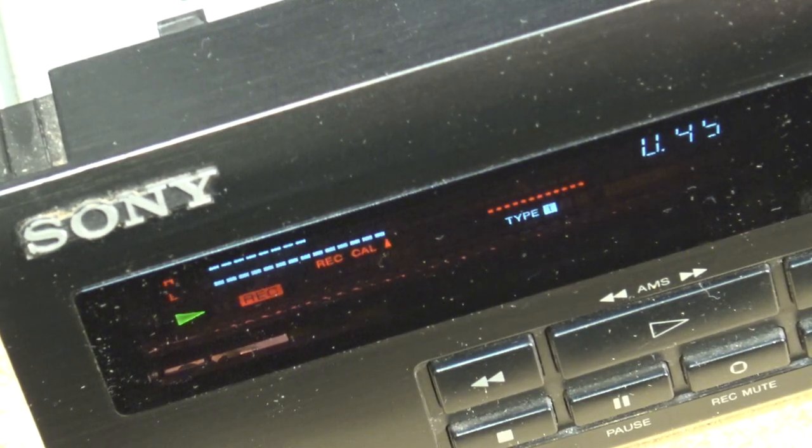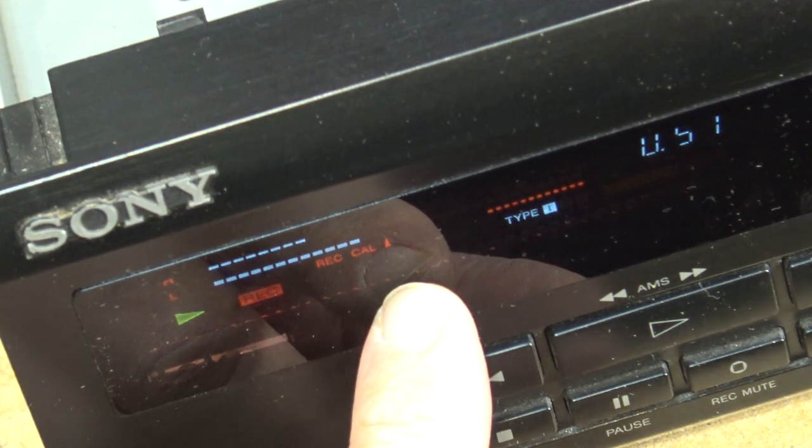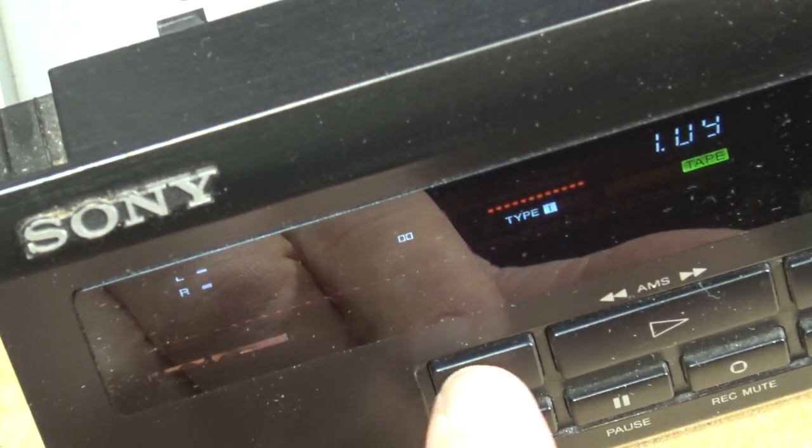Old tapes. What can you say? You adjust your level and bias control to get your high and your low sitting on the little calibration mark there. Bias control affects the highs and the level affects the low. I'm close enough for this old tape.